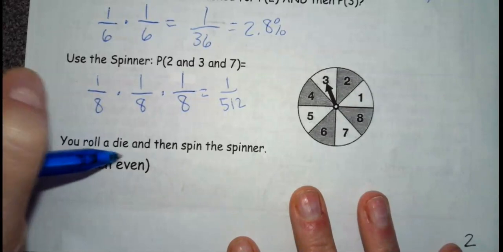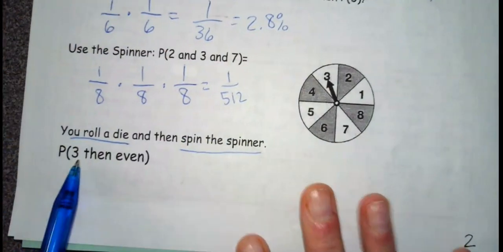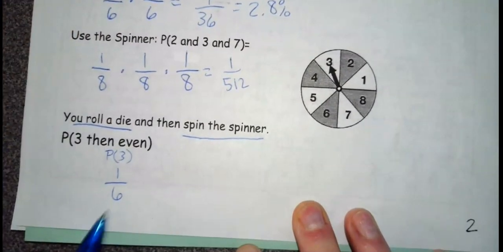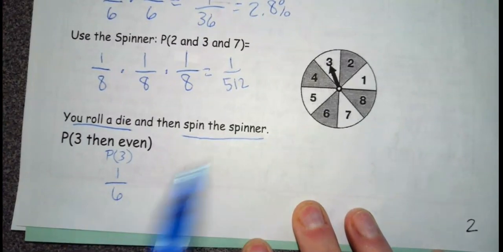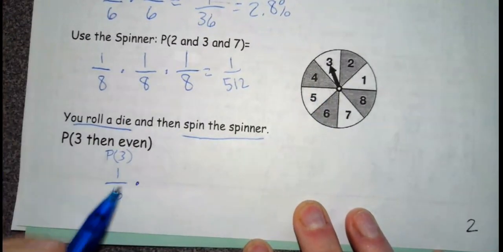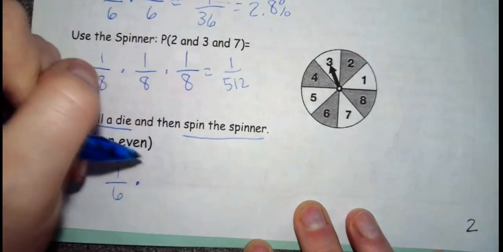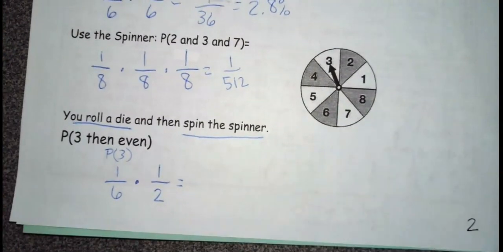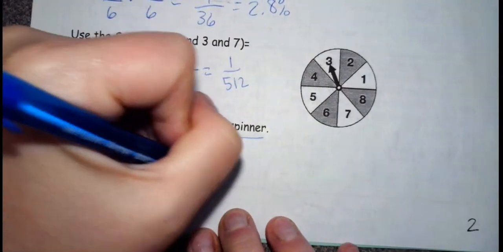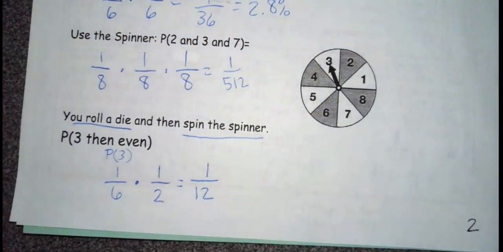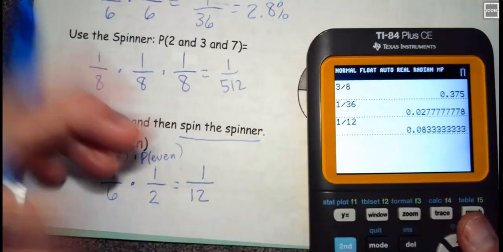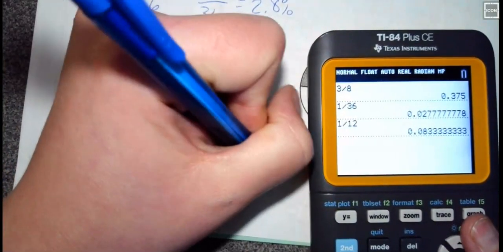So for this one, you're doing 2 separate things. You're rolling a die and spinning a spinner. So for the die, the P3 would be 1 out of 6. They have different denominators: there's only 6 sides on a die, 8 sides on the spinner. But for the even numbers on the spinner, it's 1/2. Notice on this one, I went ahead and simplified the 4 out of 8, because when multiplying, you do not have to have a common denominator. So you end up with 1 out of 12. If you don't simplify, that's fine. You would get 4 out of 48, which simplifies to 1/12 as well. So it's not like you get it wrong. So it's 8.3%.